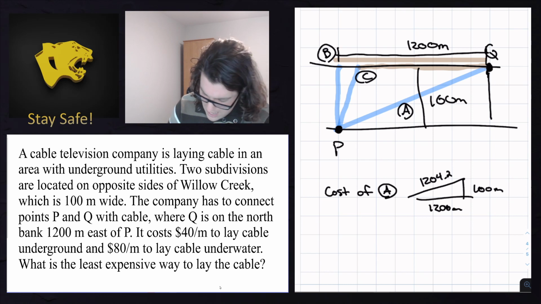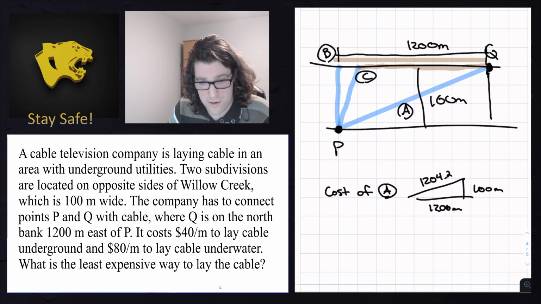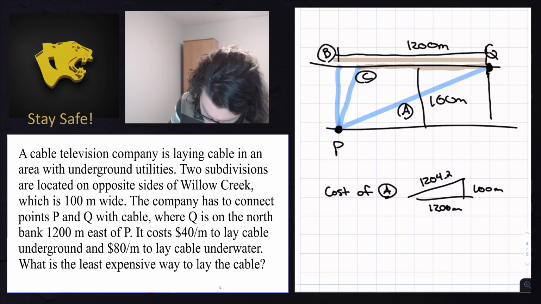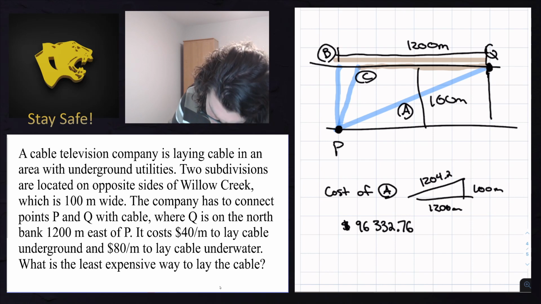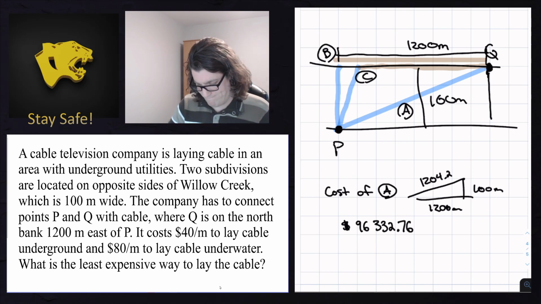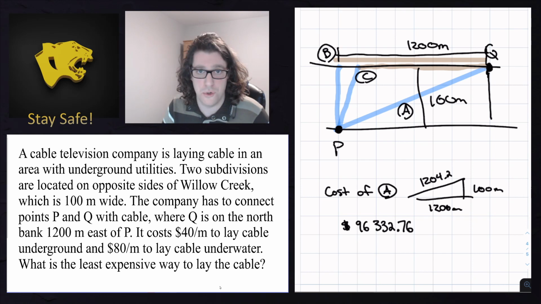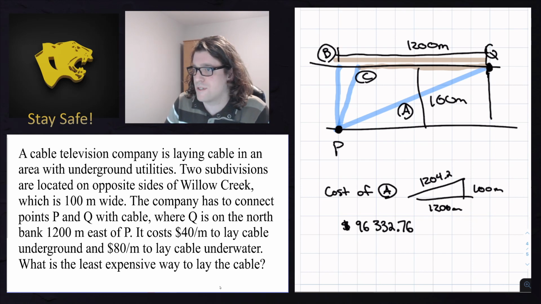So at a cost, and I'm not going to round yet, I'm actually just going to multiply by the value first. At a cost of $80 per meter, that is going to give us a grand total cost of $96,333.76. Great. I mean, I have no clue what that's compared to, so who knows whether that's expensive or not yet.